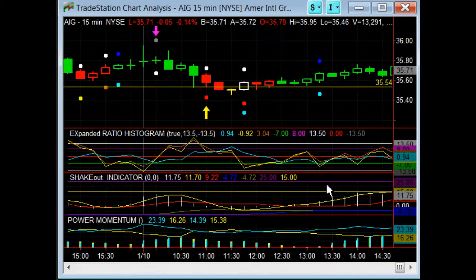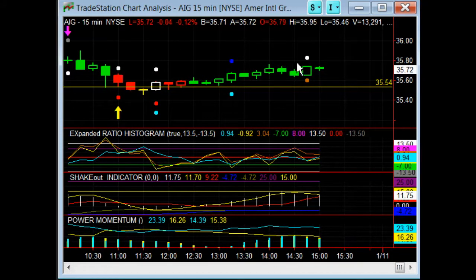Okie dokie. Let's see how AIG is doing from that overall setup. Very nice. I put this chart up back here this morning. Is anyone going to comment about it hitting the targets? No. And I'm used to that. For me it's a nice record because on StockTwits the charts are there. Everyone can go back and look at them, and we can go through the commentary on everything.